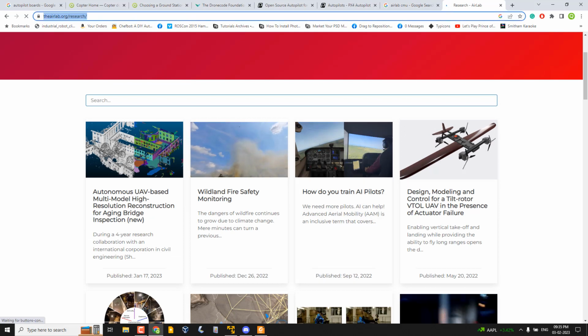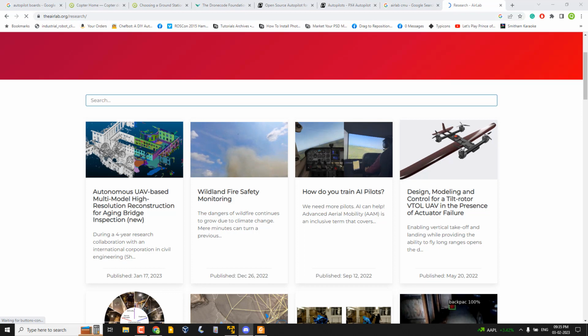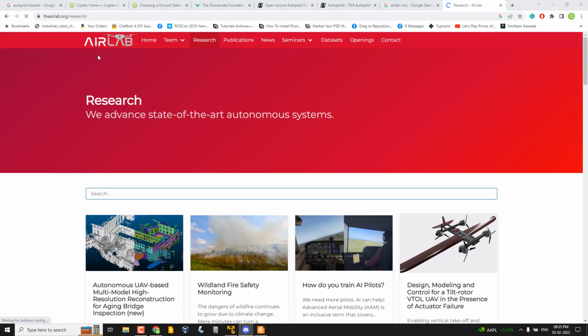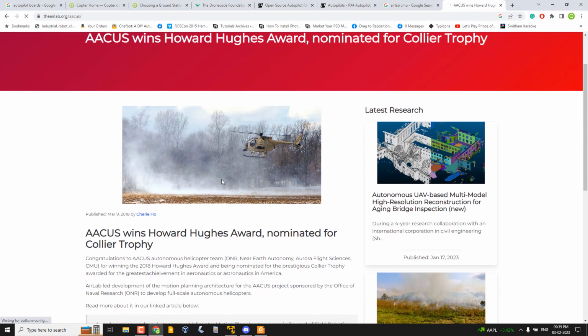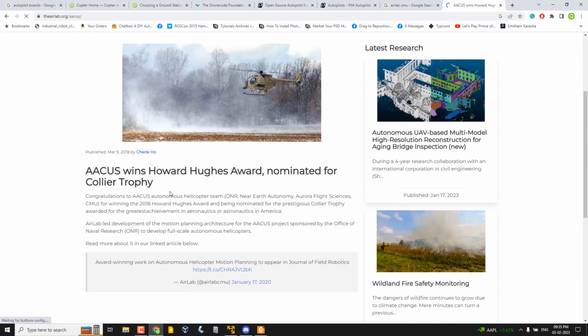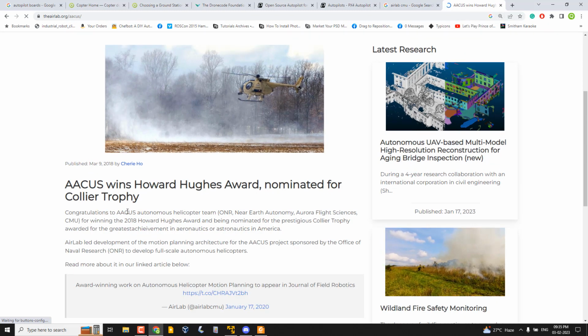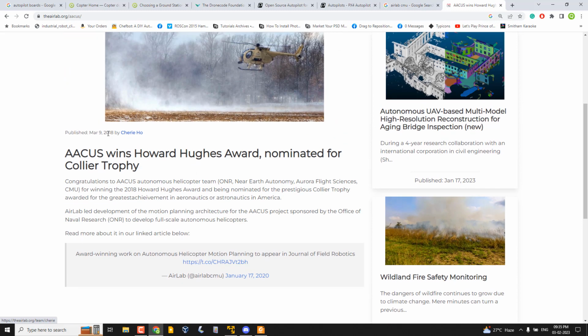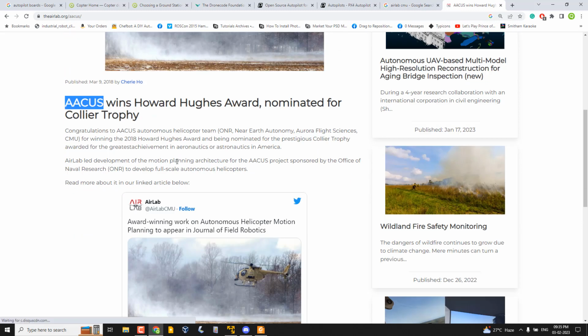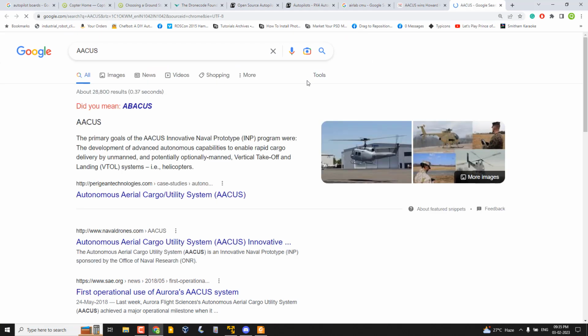Maybe I can share this link so that you can also check. There is a project, I forgot the name. Yeah, this one. You can see, autonomous helicopter. They created a software stack, and the helicopter will move autonomously. The helicopter will pass a mountain by avoiding obstacles. It's interesting stuff. I think maybe we can check some videos. I have seen the code and all.